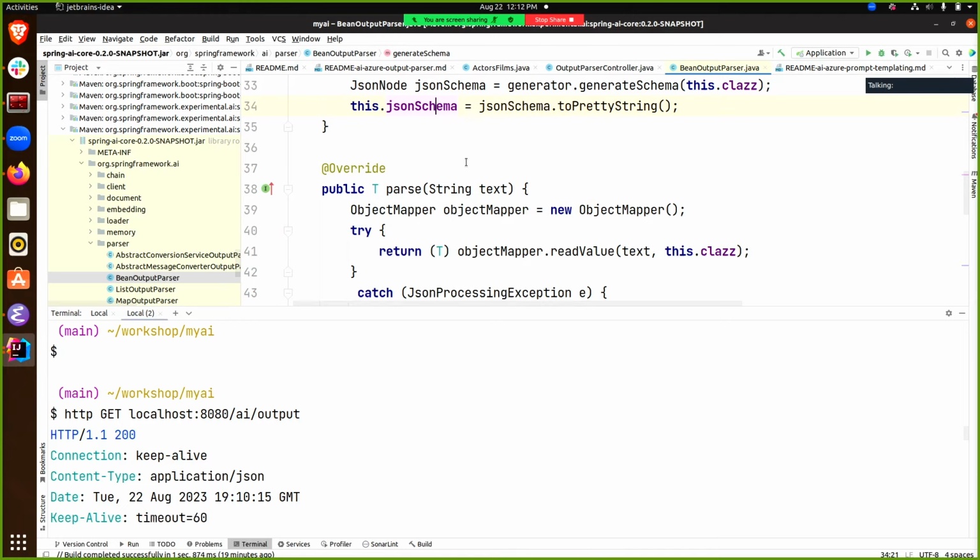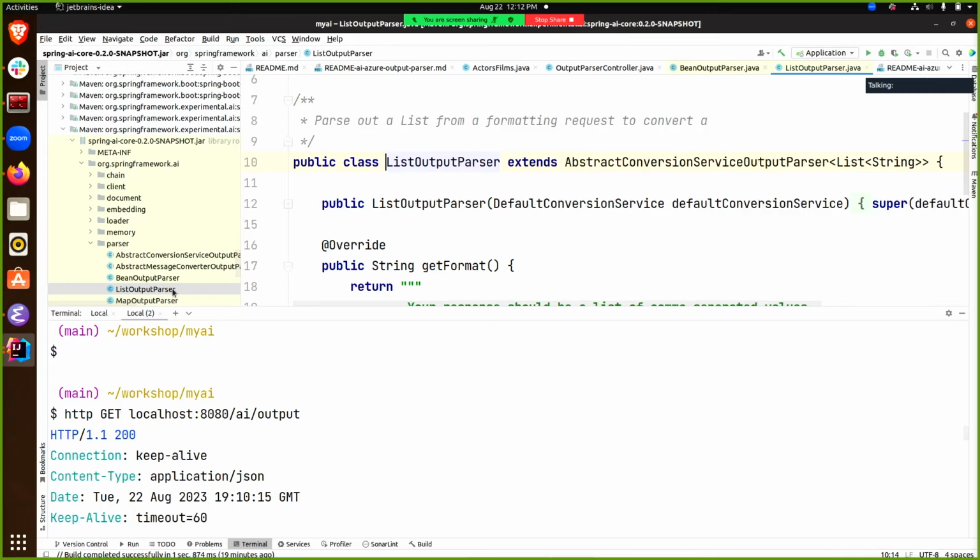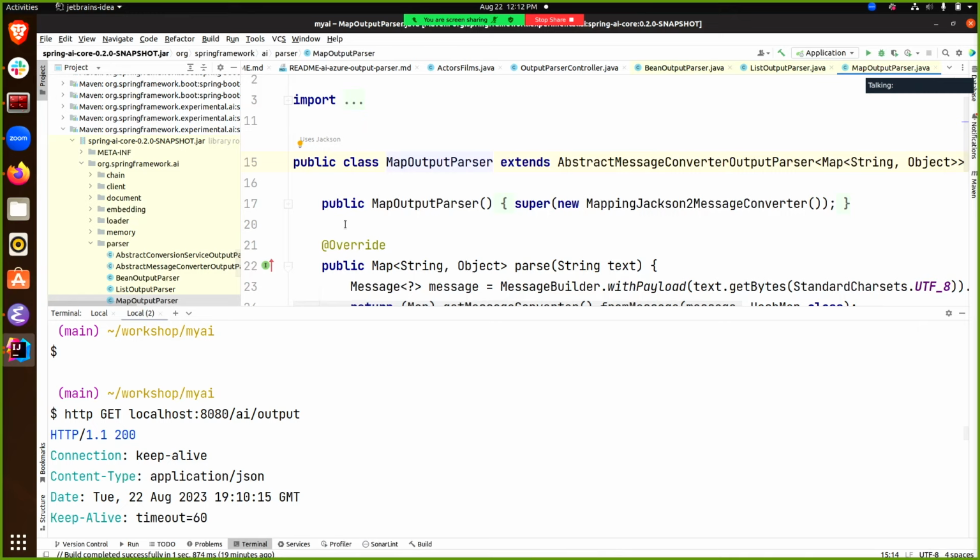If you weren't getting this mapping, there are others. You see here I have a list output parser for CSVs. There's a map output parser, so you can get arbitrary key value pairs that you might not know and then search for them. There's kind of a long list, but probably people will focus on the bean one, assuming that you really get the model to reply. Otherwise, you get an error, right? And it's very brittle. So this is probably the best you can do without using the functionality that only GPT has, that they introduced last month, called functions, which, again, is not at all what you think. It should be called formatting.